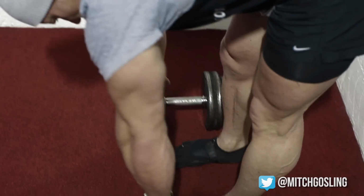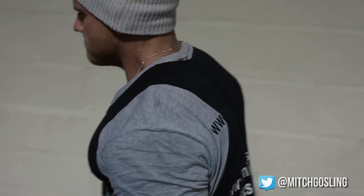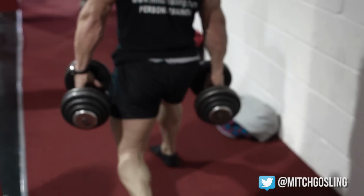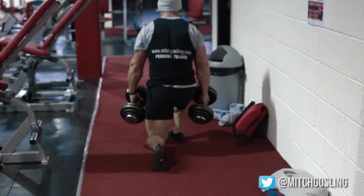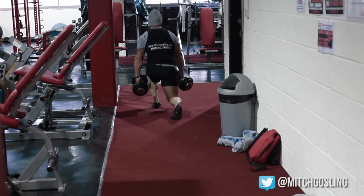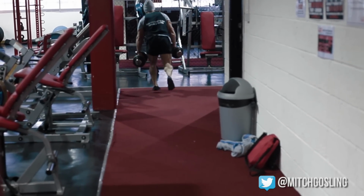Now this is one that's quite tough, the old walking lunges. This is an exercise, I think, same again as a compound. It's the daddy of the exercises. It's a good size builder, good for your core, nice and functional, just trying to keep the chest upright. Now you've got to remember, I've pre-exhausted them, I've squatted, and now I'm lunging, and my legs feel like lead.